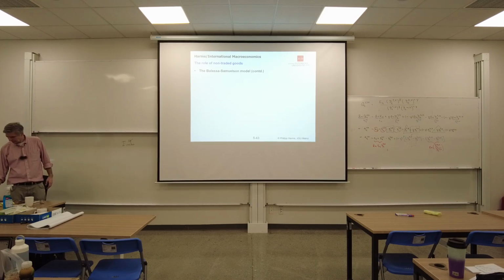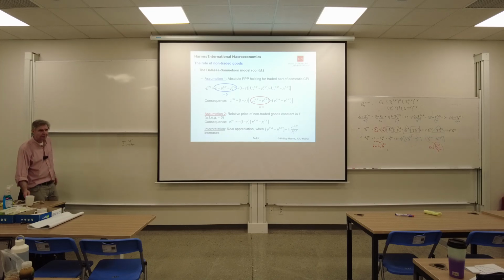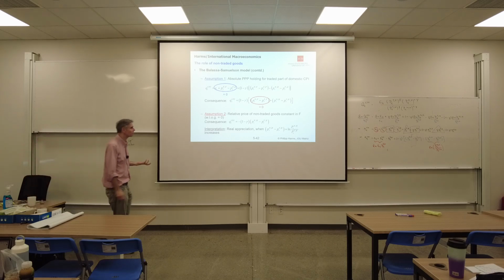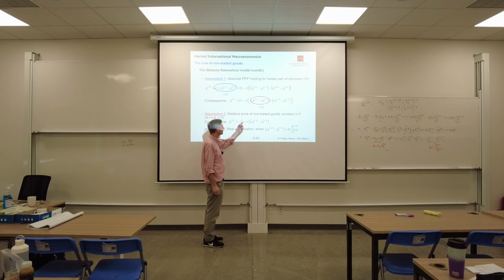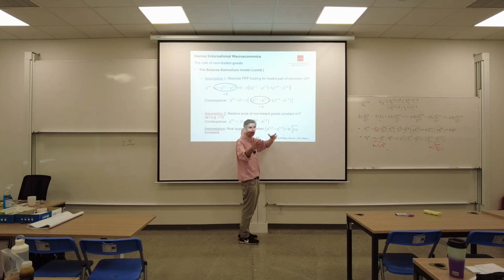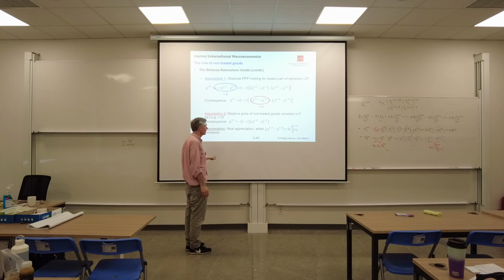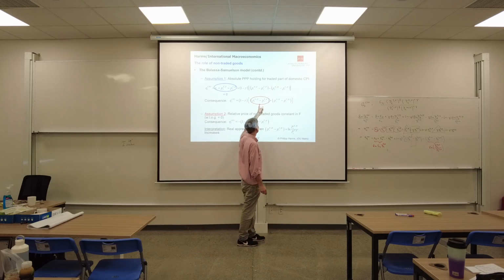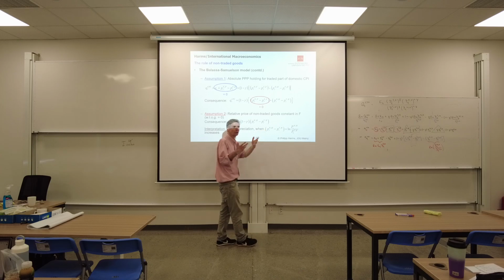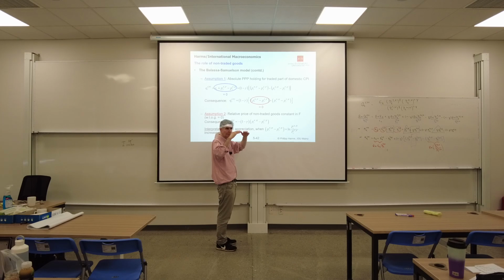Can I ask a bit more about the assumption too? Yes. Can you explain a bit more? Like, what would the price of non-traded goods being constant impact? What does it mean? It's just an assumption. I mean, we could allow this to move and that to move. And then the question is, what moves more? So if this goes up and this goes up as well, then the question is, what goes up by more? Of course, the more realistic case is probably that the relative price of non-traded goods moves in both countries, so home country and foreign country.